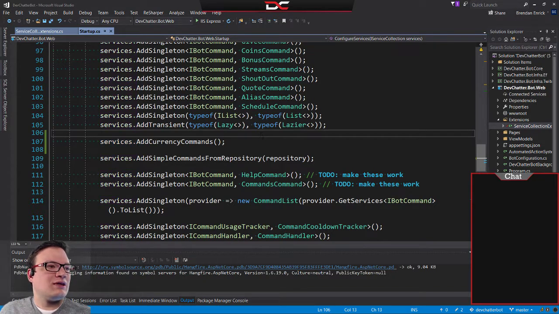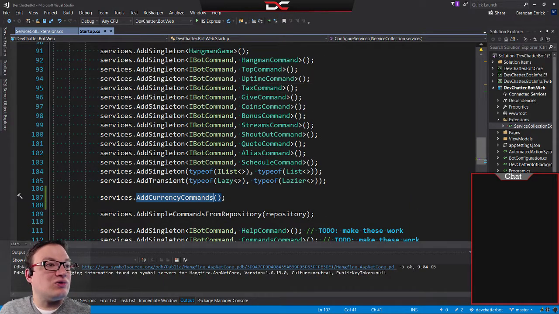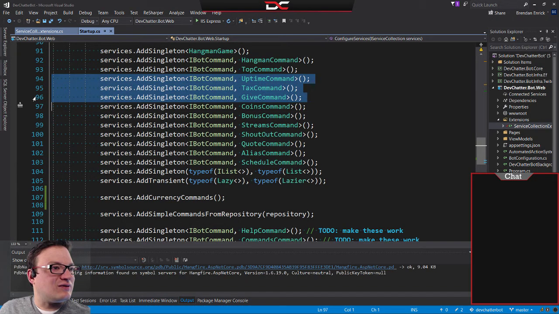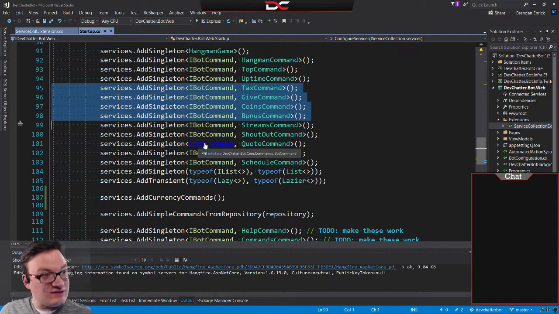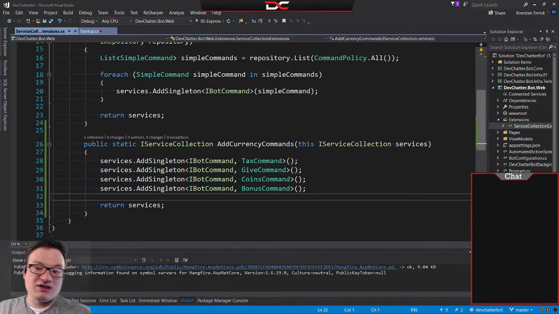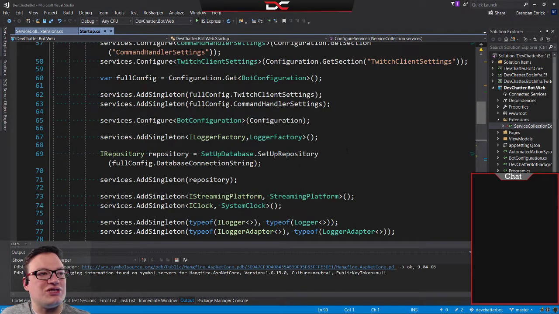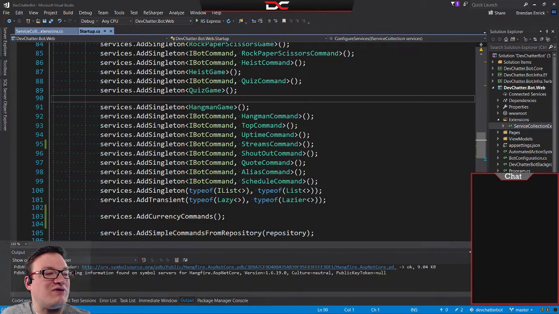It's kind of neat. Okay, so what I want to do now is find the currency commands in here and move them in there. So the currency commands that I see are tax, give, coins, and bonus. So these ones appear to all be currency commands. So I'm going to take those and put them in here. Now, if I missed any, we're just going to move them in here, and this will be the place where all currency commands go, assuming we can get it set up like this. And then that'll be a little nicer. Not all of the methods are necessarily going in that same class file either. If we find any that should go somewhere else, we will put them somewhere else. But for now, we're going to get this cleaned up.